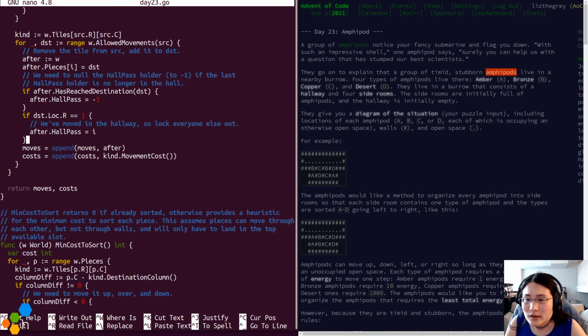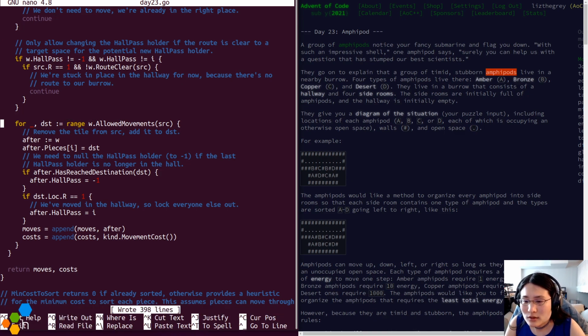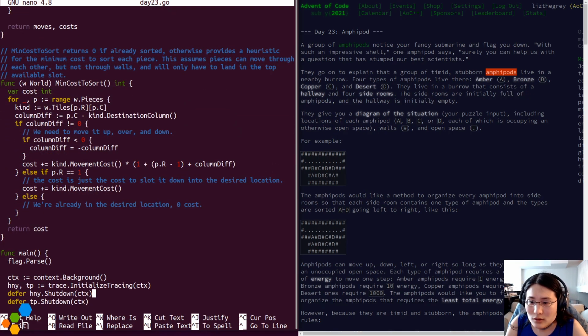Okay, and kind is just, instead of kind, this is source.movement cost. All right, so instead of this, this is just going to be w.type, so I don't need to change as much code.